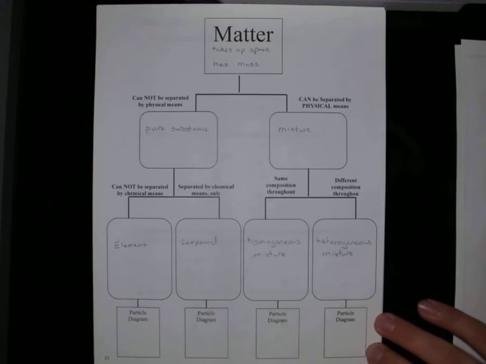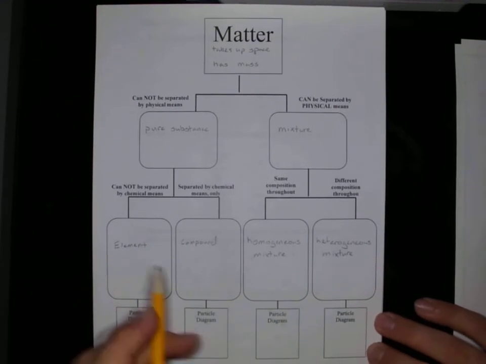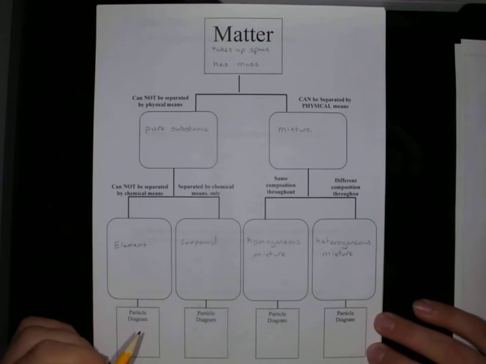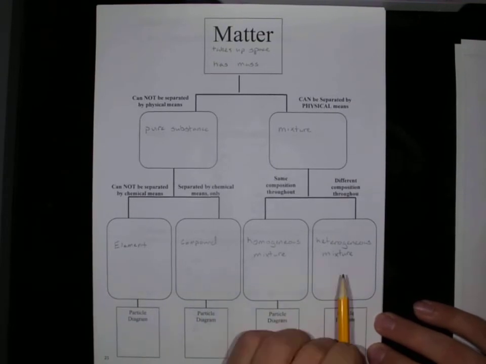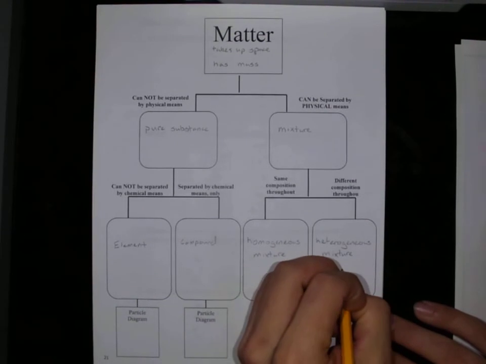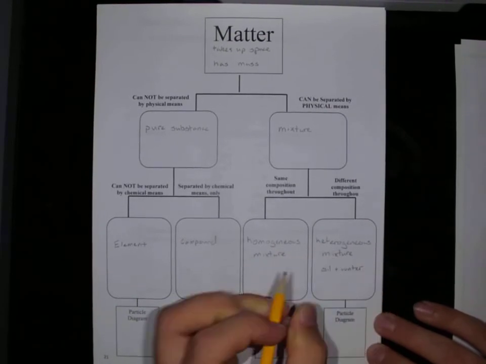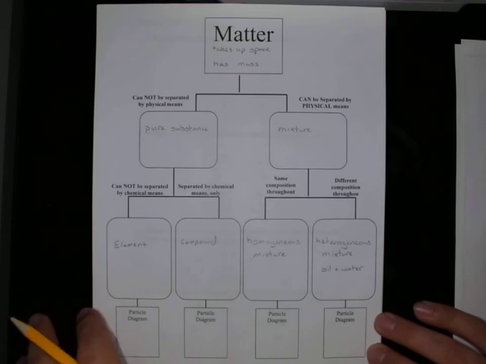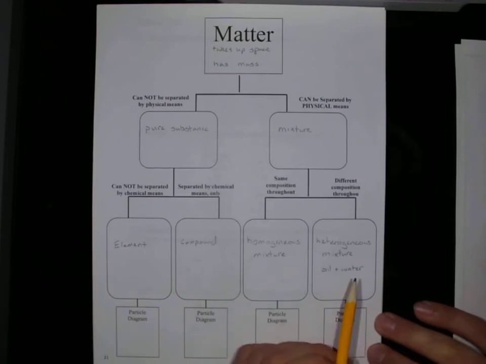Okay? So I think in my mind it's kind of easiest to get some examples to really understand what these different pieces are. Okay? So if we had a heterogeneous mixture, maybe like oil and water, we know that the oil and the water, they're not really going to mix very well. They'll mix a little bit, but the oil's going to mostly stay sitting on top of the water. And so this would be a heterogeneous mixture.